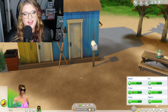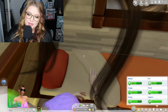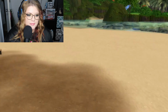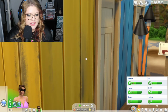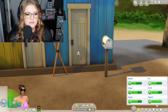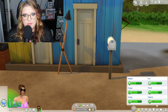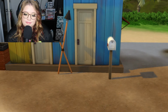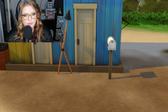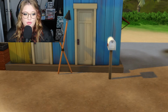Okay, so here we are on our lot. And I think today is the day that she's gonna have the baby, because remember in the last part that she got accidentally knocked up? So I did add this room right here because I wanted them to be inside rather than sleeping outside. I was just gonna do a canopy over the baby thing, but you know, real life, you wouldn't want your baby just under a canopy. You want them to be actually inside of a room.